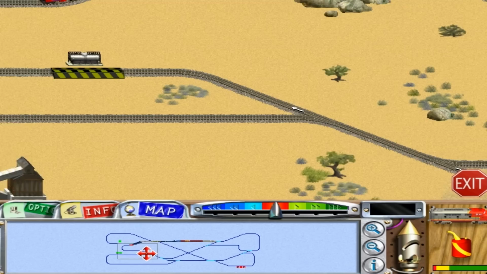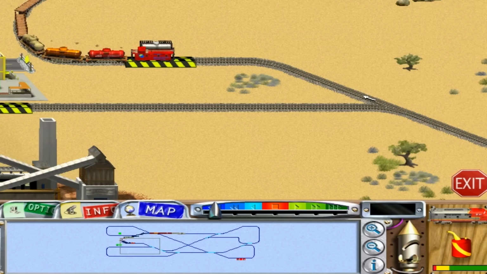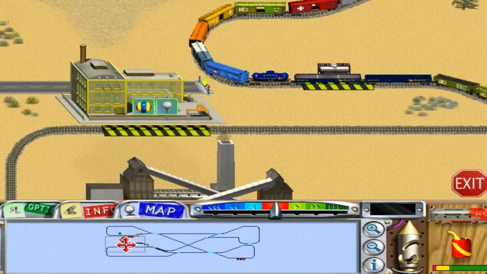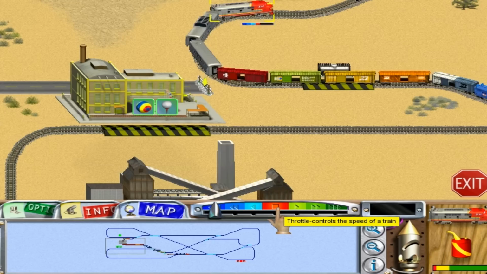Oh, now it's working. Of course. Oh, it doesn't go up and down. It's weird. Hold on. I want to see where this is going to go. Make sure it doesn't crash into anything. Okay, cool. Looks good. Oh, wrong way. Yeah, when you get curves and stuff, it's hard to tell which is forward and which is backwards.